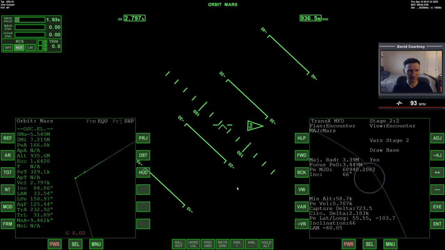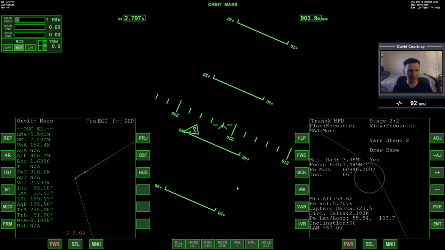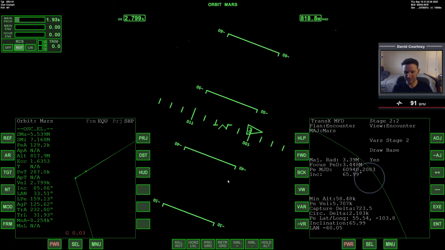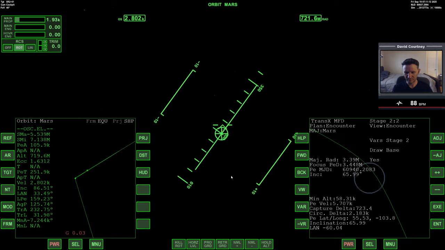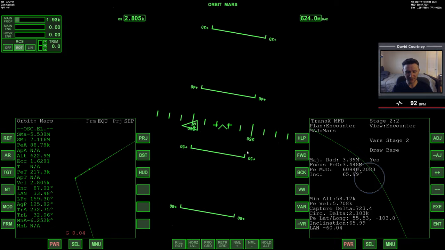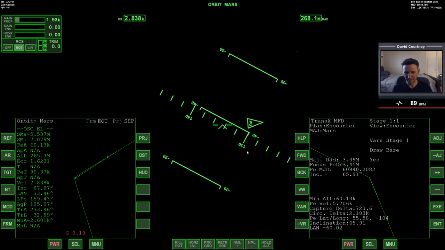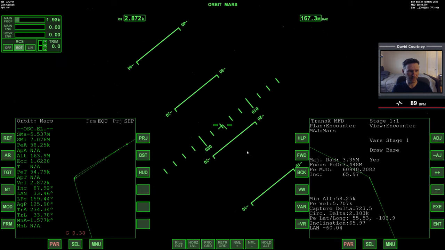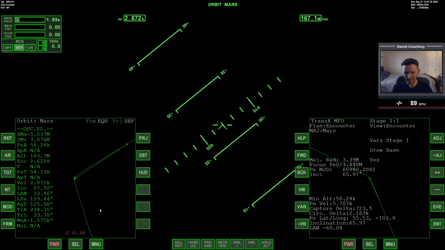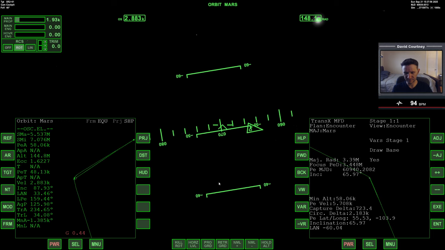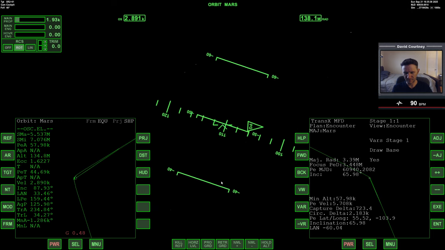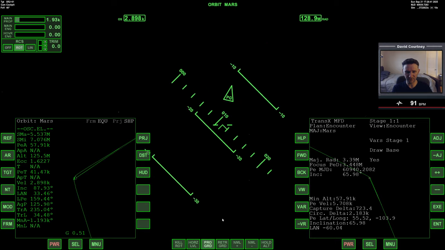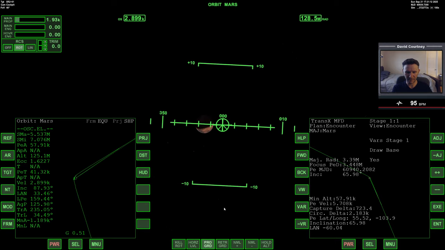Let's get a bit closer. Minimum altitude is... actually, let me just go close enough so I can have Mars as the SOI. Seems like a good time to stop. All right, so we should be pretty close now. Yeah, we're less than a day out. All right, I don't think Mars is the SOI yet, though. And it should be now. Okay. So now if I go prograde, I should be going prograde to Mars and not prograde to the Sun. All right.